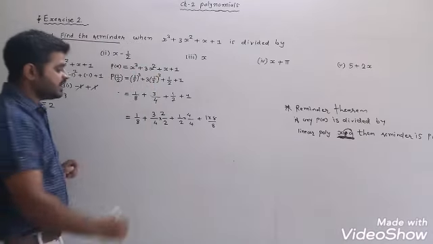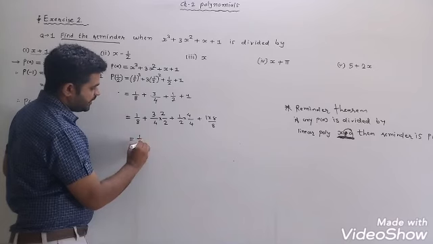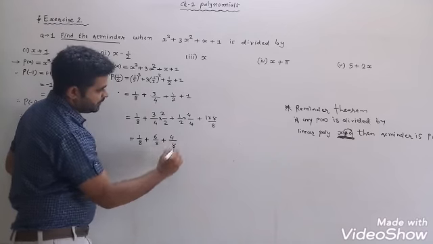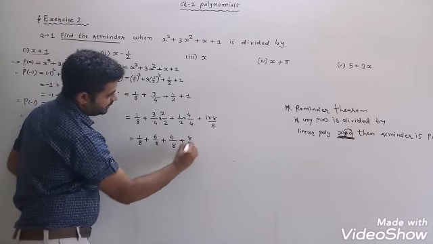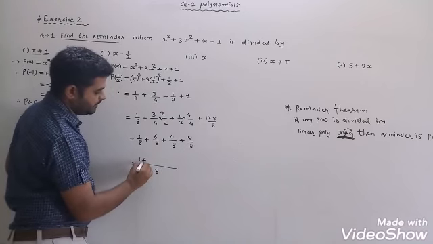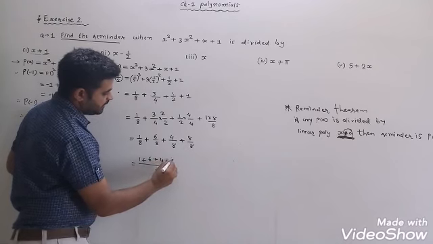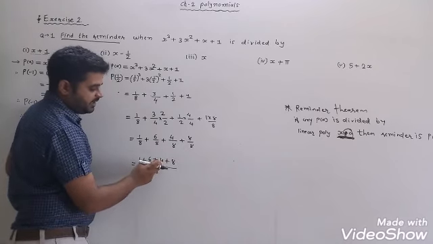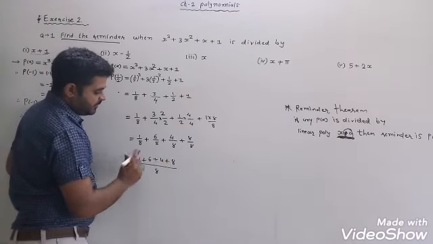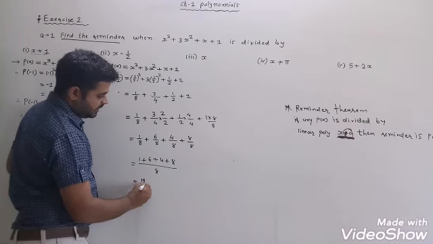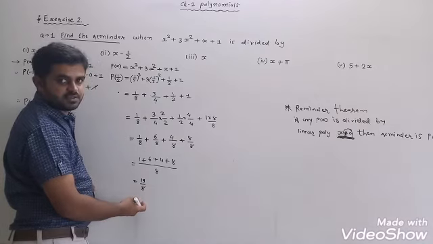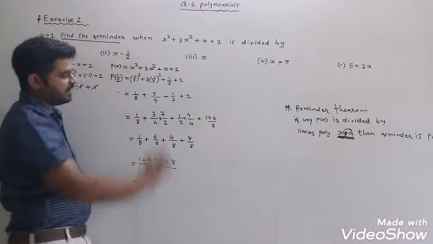Okay, so now the denominator is the same. Look here, 1 upon 8 plus 3 to the 6 upon 8 plus 4 1s are 4 upon 8 plus 8 1s are 8 upon 8. The denominator becomes the same, so here it is 8. So the answer is 1 plus 6 plus 4 plus 8. 6 plus 4 is 10, 10 plus 8 is 18, 18 plus 1 is 19. So we have 19 divided by 8. Any doubt? So this is the remainder when you divide this polynomial by this.